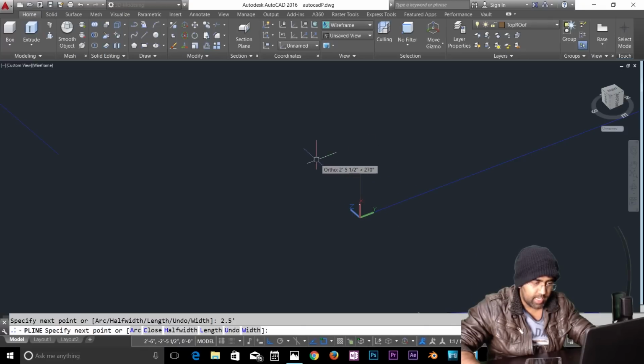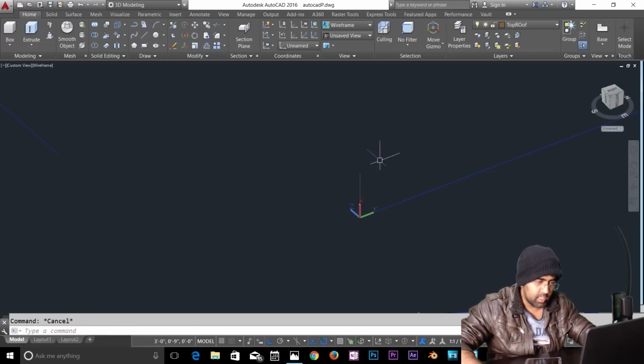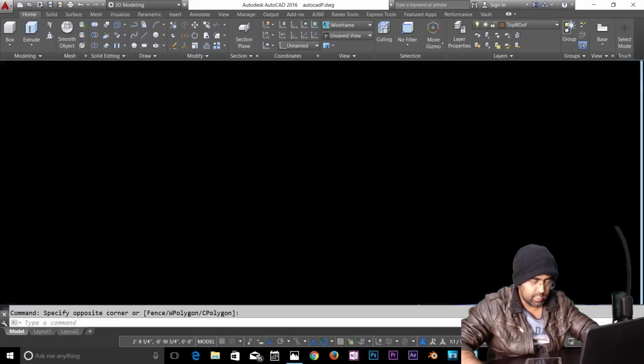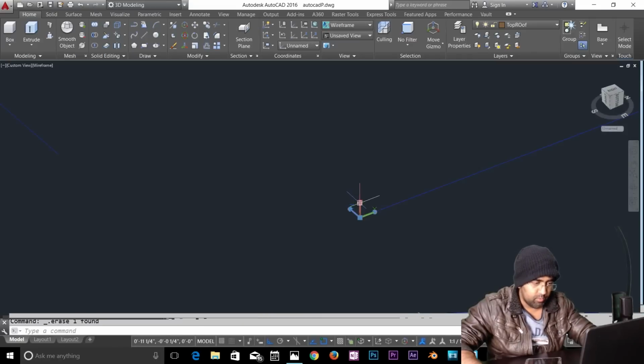I can't, so I've just got to cancel that. I have to make my y-axis this side. Let's try now. So let's just take this upwards. Would not work.